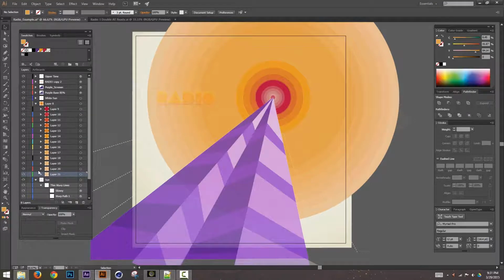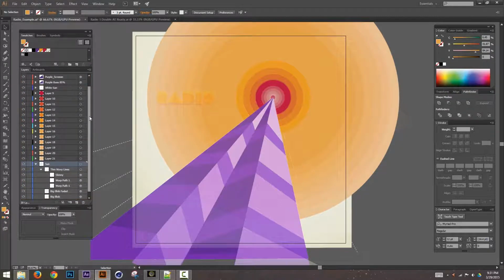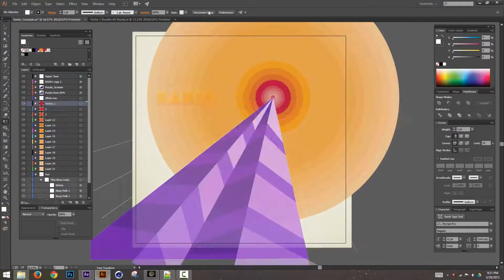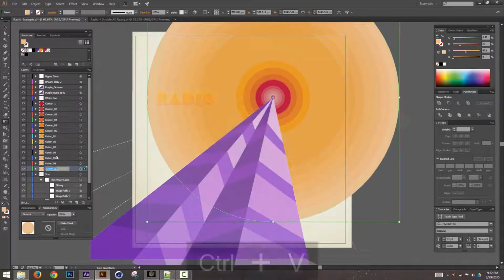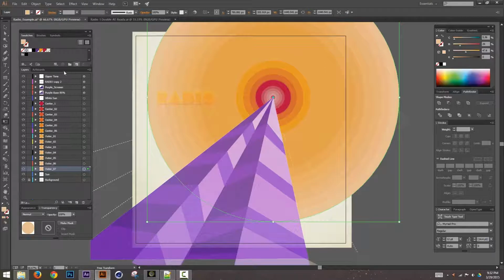Don't leave things in groups if you're using Release to Layers, because it will just kind of group the layer. It does that. And there we go. You don't even have to pull them out one by one. Easy peasy. Now I'm going to actually go in and rename these properly. Alright, so those are all renamed and broken out onto their own layers now and ready to bring into After Effects.